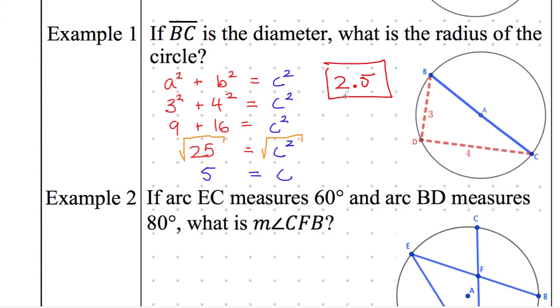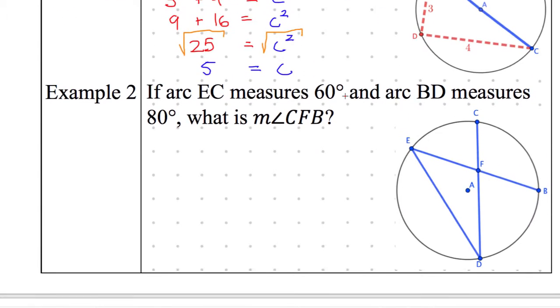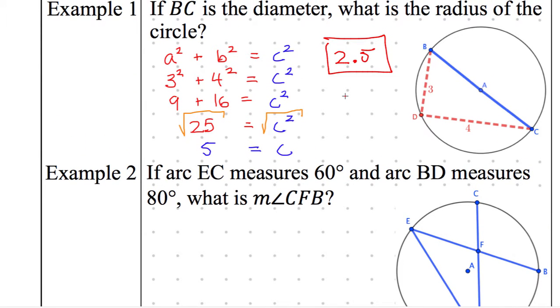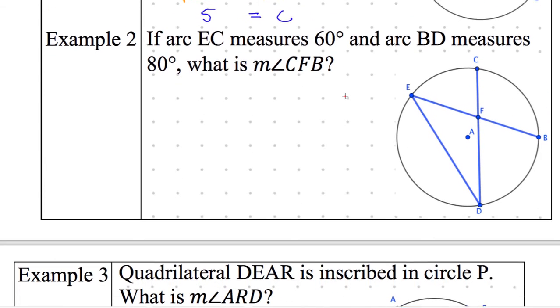All right, we are on to example 2. I'll leave that up on the board, though. Ask me questions about example 1. You will be seeing a few of these questions on tonight's homework. Tonight's homework, we have 2 different problems. Example 1 and example 2 are from problem set 1, and example 3 and 4 are from the second homework assignment. No questions? I'm moving on to example 2.